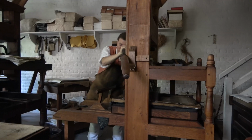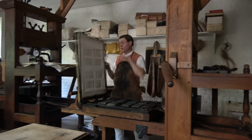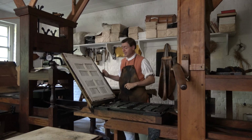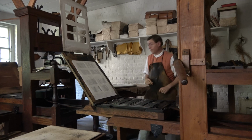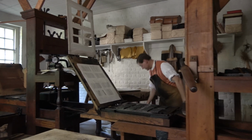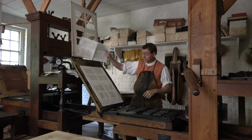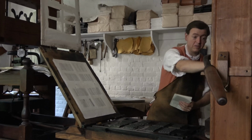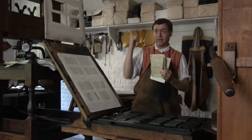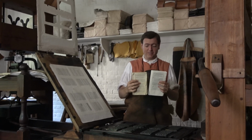So freedom of the press, power of the press. Sure you've heard these expressions. Anyways, you can see the ink, or most of it, has transferred to the sheet, giving us yet another beautiful copy, if I may say so myself, of those 8 pages. Now, once that's ultimately done on side 2 and dried, all the sheets will be torn in half, and the half sheets are then folded down and then assembled as we saw, either stitched or bound, like they do above stairs. Did you all visit the binder? Not yet. So you can check them out in a little bit. So anyway, either stitched or bound in your complete product.